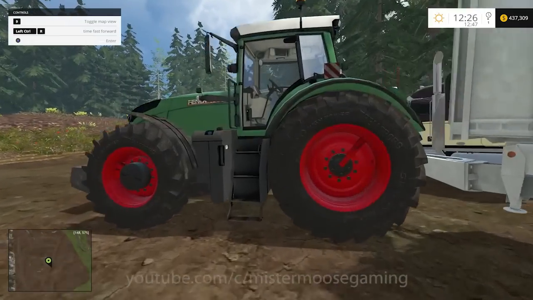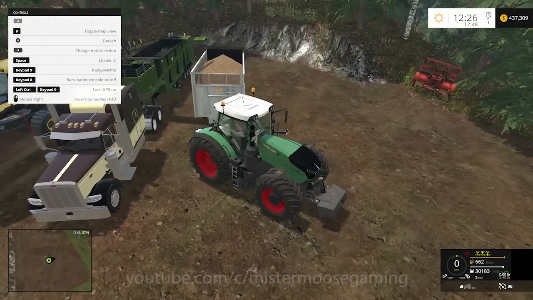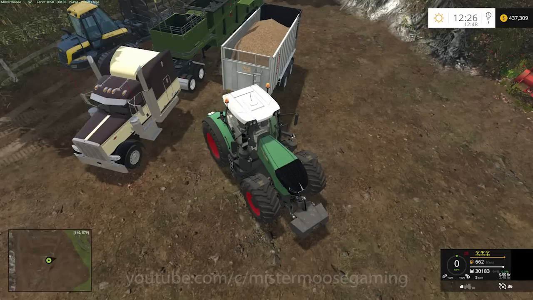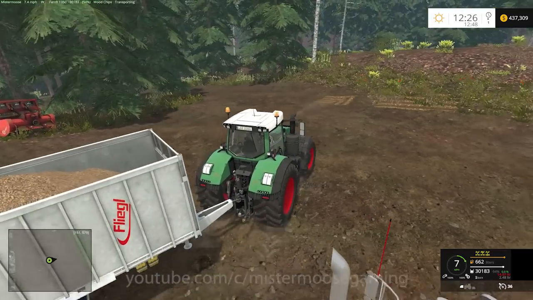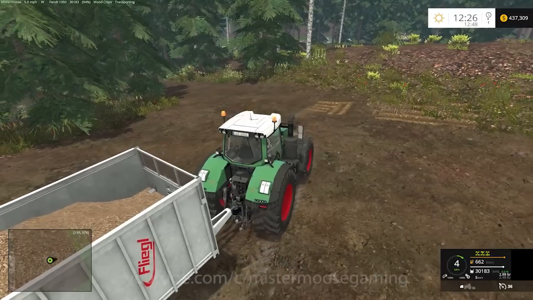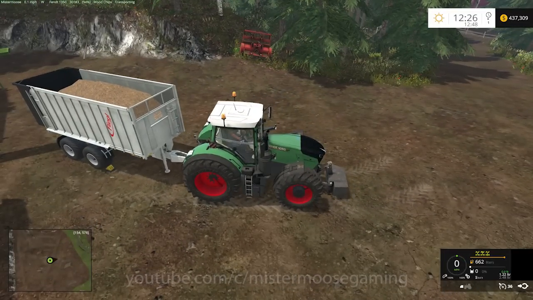Let's see how much wood chip we ended up with. Nearly almost 100%. So this trailer is good to go. We can actually haul it off and sell it. So we'll go ahead and haul it down to the street. I got another idea. Let's just do this. Disconnect the trailer. Let's do this.